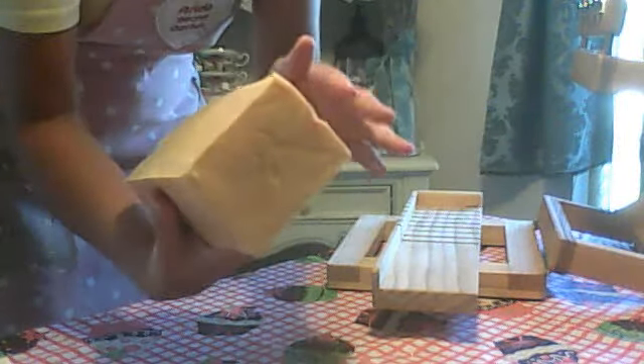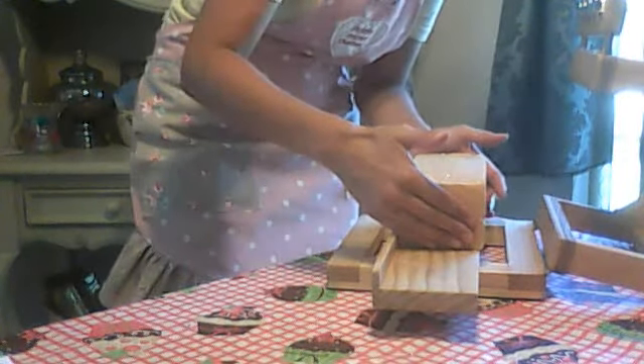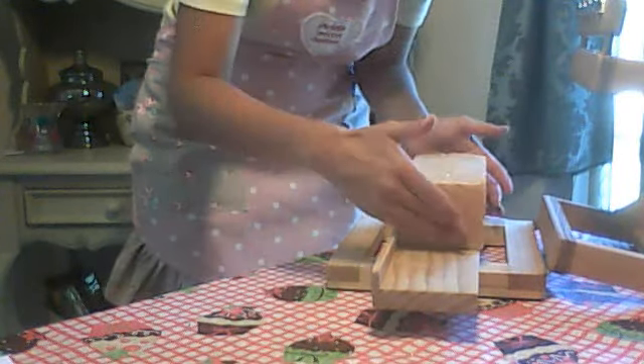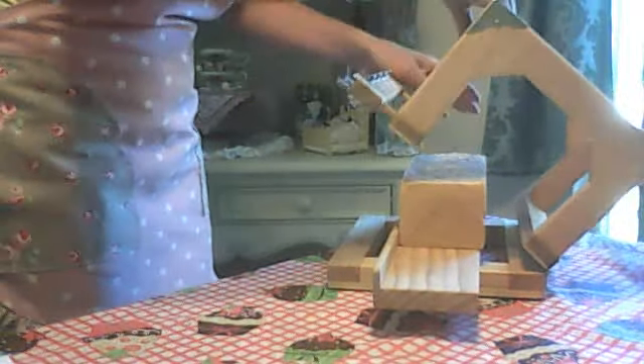That's what that looks like, but this is going to get really dark, kind of just like the Marshmallow Madness and Toasted Marshmallow. And that's the top. Hopefully it's not too hard to cut. Usually I cut them within a few hours or so, but this has stayed overnight and it's already after 10 — that kind of scares me, because I do like to baby my soap cutter.